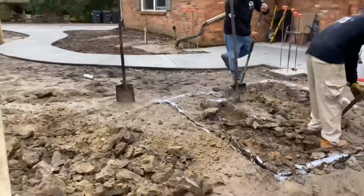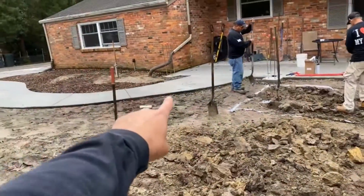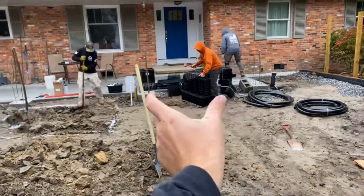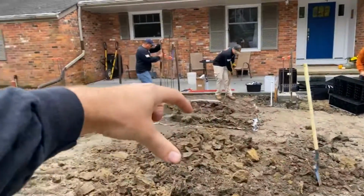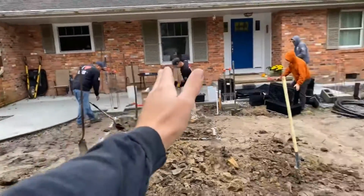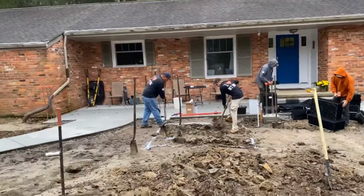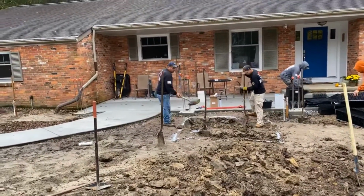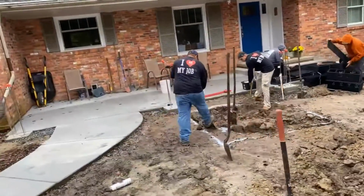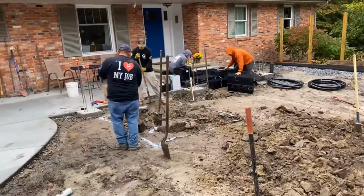and everything will be plumbed up and be able to be individually controlled. And then on the outside of that, you can kind of see this area right here over to where Evan is standing. We're going to have a slate walkway that's going to come out and come around and connect. And everything on the inside of this whole area is going to be in like a brown 57. So it'll be like round stones that you can walk on and step on and just walk through the whole area. And then there'll be slate steppers that also connect in that whole area.